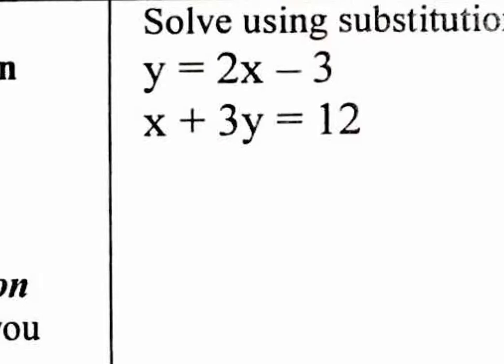The top one, the top equation. Why would you pick the top one and not the bottom? Because the top equation already has y by itself. Does that make sense? So step one is to pick maybe the top equation, maybe the bottom one, and get a letter by itself. So obviously I want to pick the top one because it already has a letter by itself.